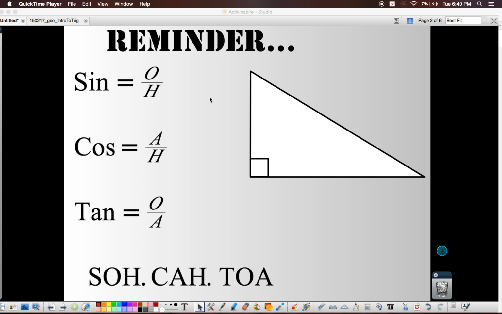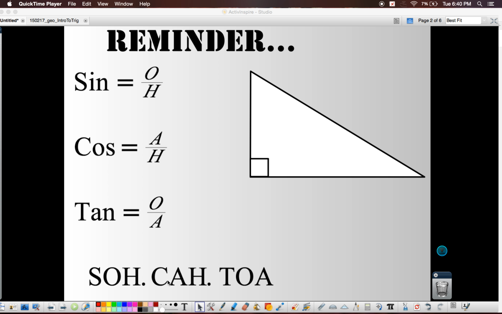So we talked about something called trigonometric ratios, and I told you about sine, cosine, and tangent, and then we talked about SOHCAHTOA, and everybody was looking at me like I'm crazy. SOHCAHTOA is just a way of remembering what sine, cosine, and tangent are, alright? So S stands for sine, and then our O stands for opposite, and that's over hypotenuse. That's why sine equals opposite over hypotenuse. It's just a way to remember that, right?